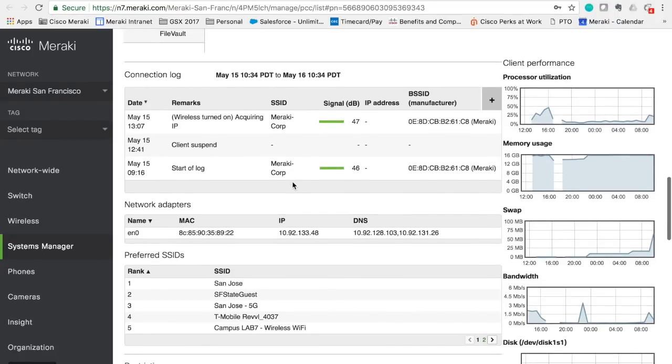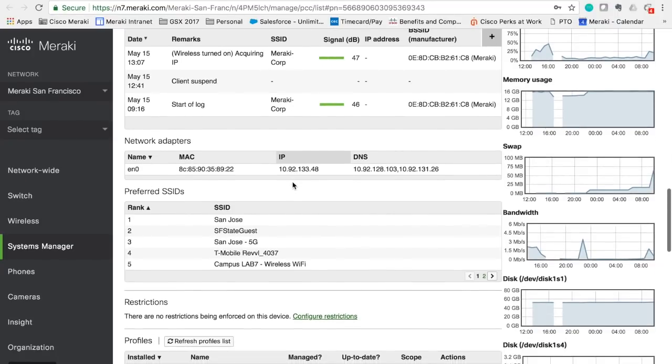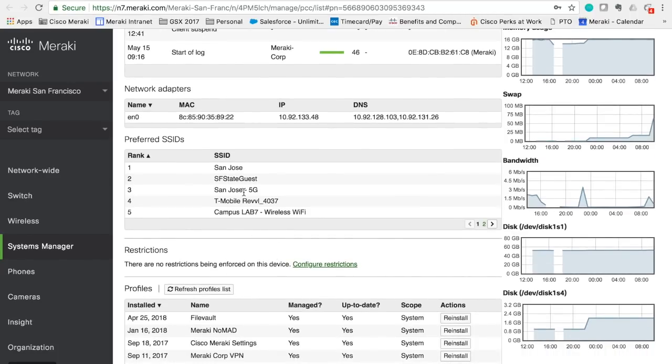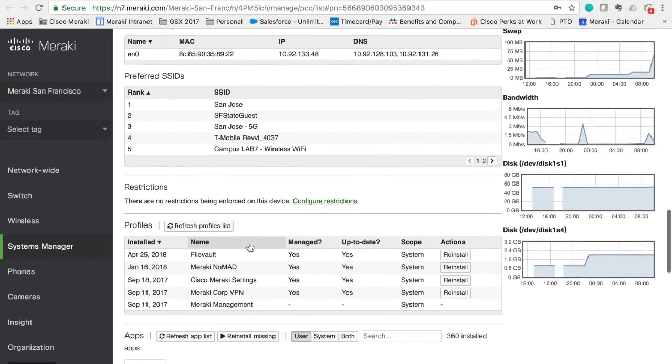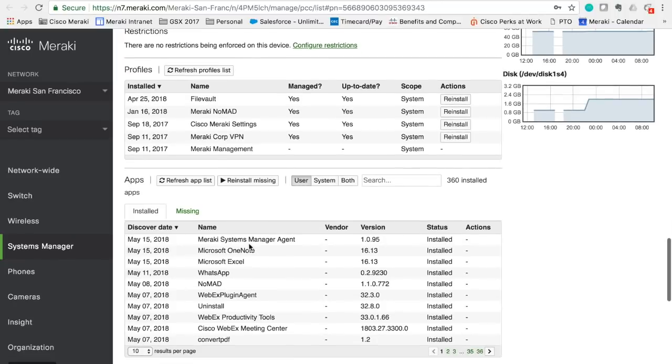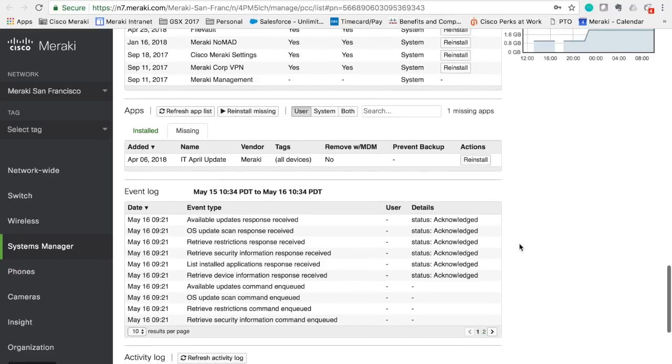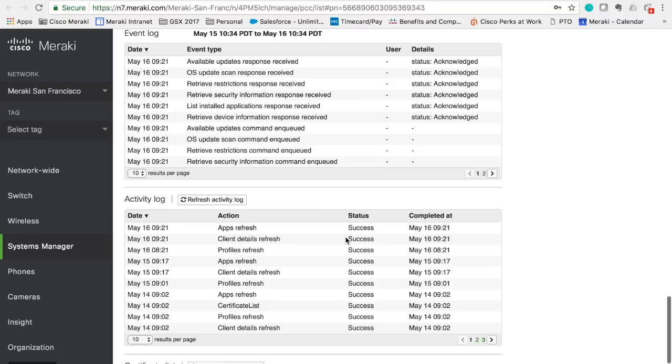You get a connection log over time, preferred SSIDs, and a list of the SSIDs this device has been associated with, including any 5G and maybe tethered connections. You get restrictions, applications, which applications are installed, what applications are maybe missing, and you can reinstall them if you'd like. You get a full event log, activity log.